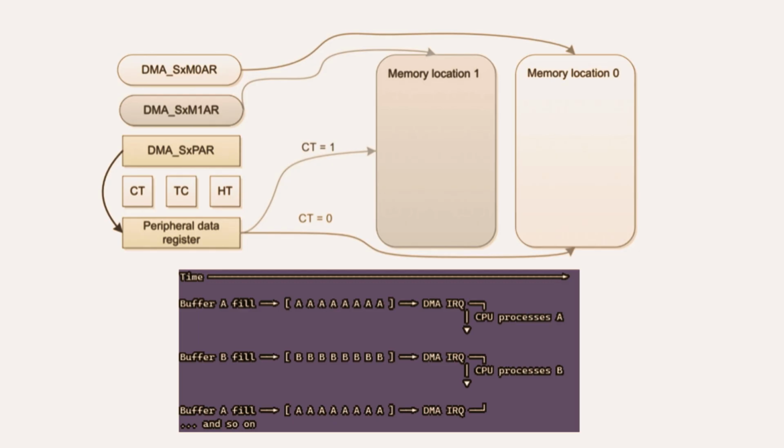Potential conflict. Right. Ping-pong avoids this by using two separate equal-sized memory buffers. Let's call them buffer A and buffer B. Two buffers instead of one circular one. How does that work? The setup is slightly different. DMA is configured to first fill buffer A completely. As soon as buffer A is full, the DMA controller automatically triggers an interrupt, usually the transfer complete interrupt. And critically, it immediately switches its destination pointer to start filling buffer B without pausing. Seamless switch. Exactly. That interrupt tells the CPU, okay, buffer A is full and ready for you to process.